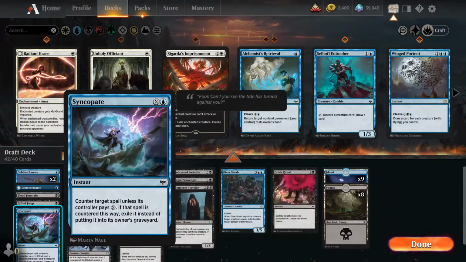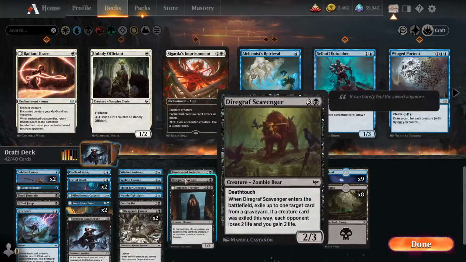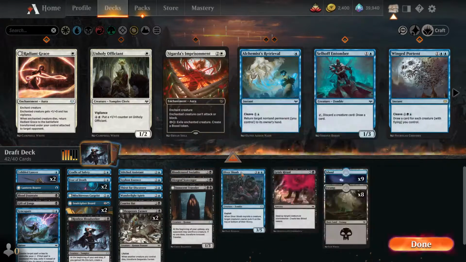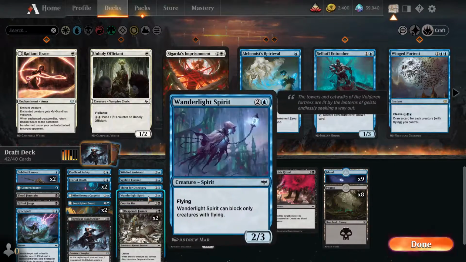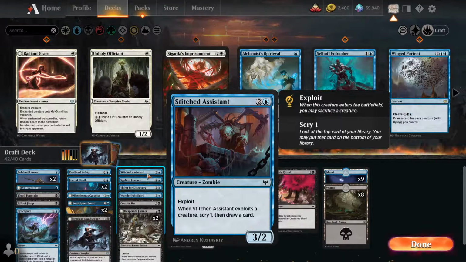This will get me back creatures that have gone to the graveyard. Do I have anything I really want to protect with the Cradle? I don't know. Desperate Farmer, Courier Bat, Wonderlight Spirit. Those are the ways I'm going to win with like a couple flying creatures.